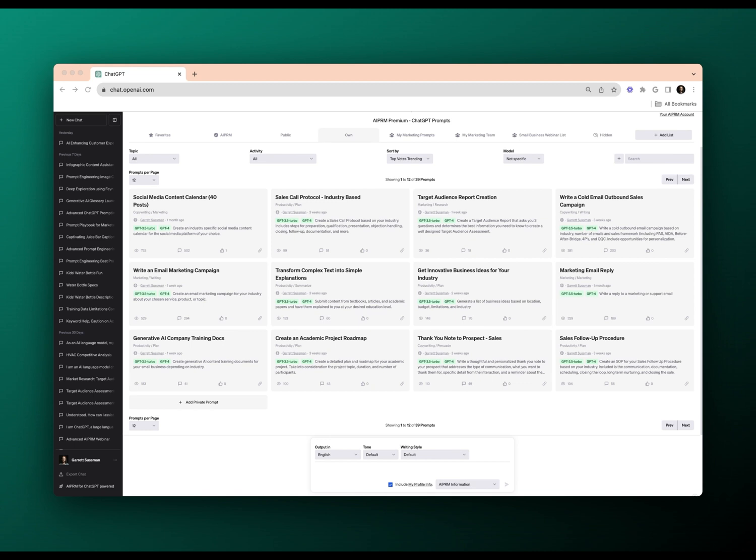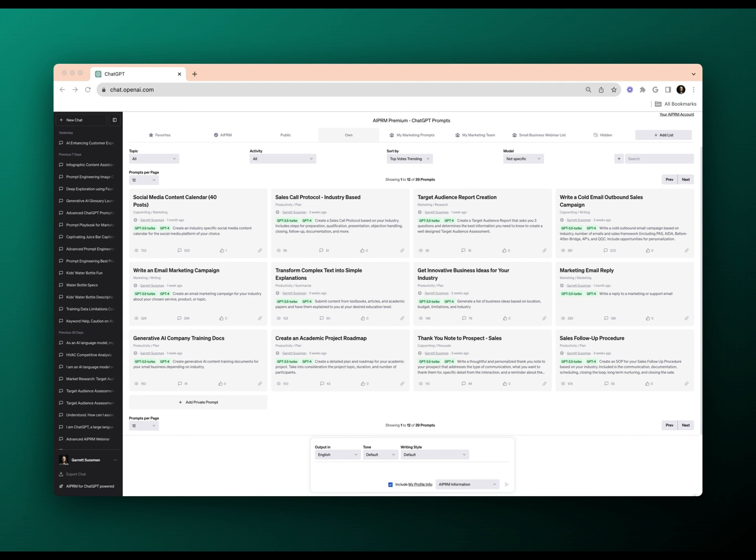In this tutorial, I'm going to walk you through how to use AIPRM's prompt wizard, the tool that makes building your own prompts so easy and painless. But if you've never built a prompt before, I highly recommend you check out our other tutorial, how to create a prompt. It'll give you more context in the different elements you want to include to make your prompt as effective and efficient as possible.